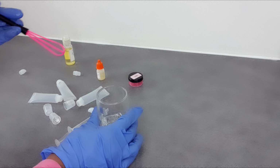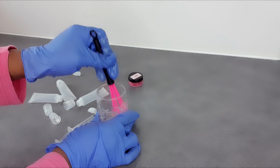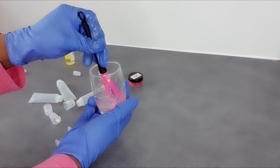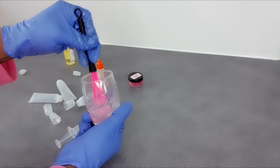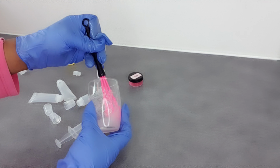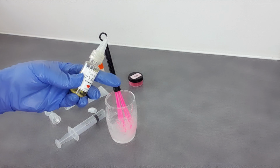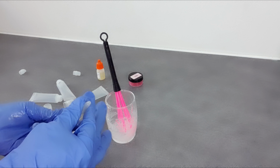So now I'm going to stir everything together. So guys, I'm going to be adding a little bit of my olive oil because the texture is a bit too thick.